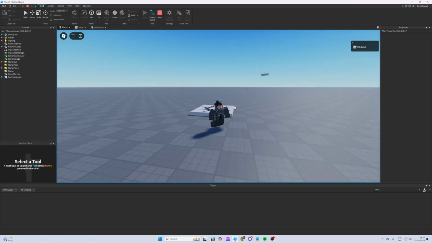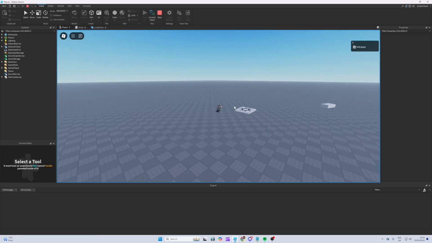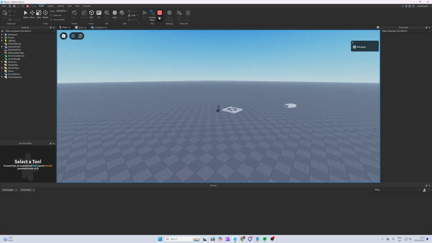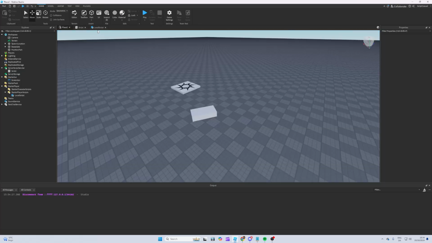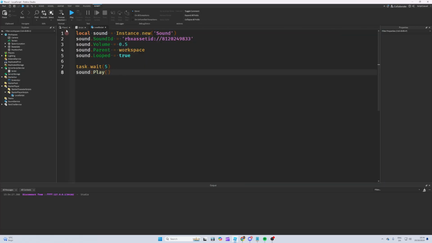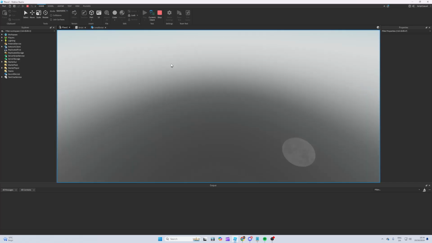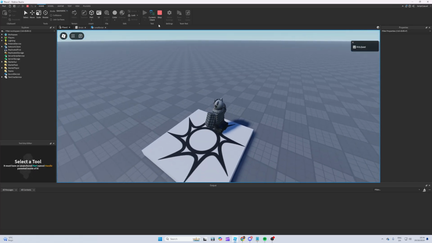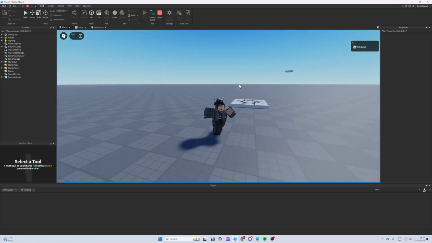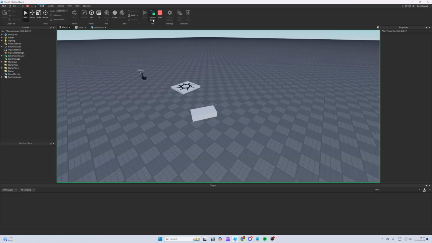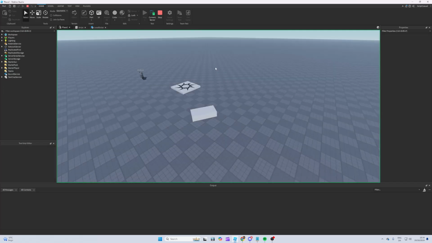Turn my volume up here. You see the sound plays repeatedly over and over. So it's going to keep playing, and this sound only plays for me. The way we can actually fact check this is, you can see we're currently on the client. If I then switch it to the server in a second here, you can see I can hear nothing now because I'm on the server. Nothing's being played on the server. If I go back to the client, we should hear it again.